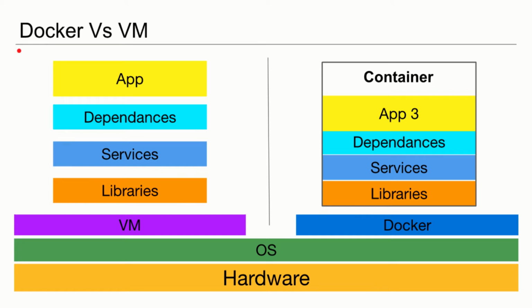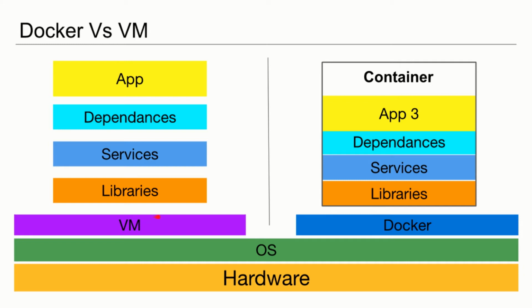In this video, we will talk about what is the difference between Docker and a virtual machine. For example, we are deploying our application into a VM and into a Docker, and what kind of process we follow if we use a VM. For example, we have a hardware, which means any server or any machine, and we have an operating system deployed on that. For example, we have a VM, which is a virtual machine installed there. We log in to that, and we are running our web application on that.